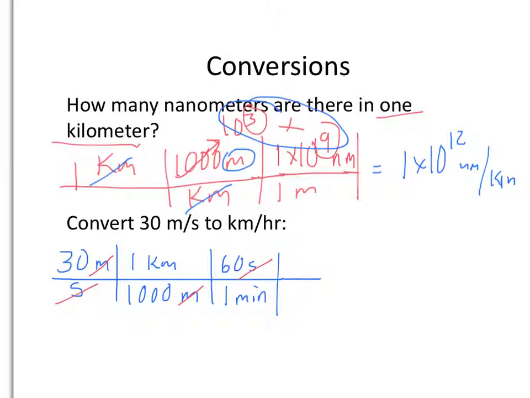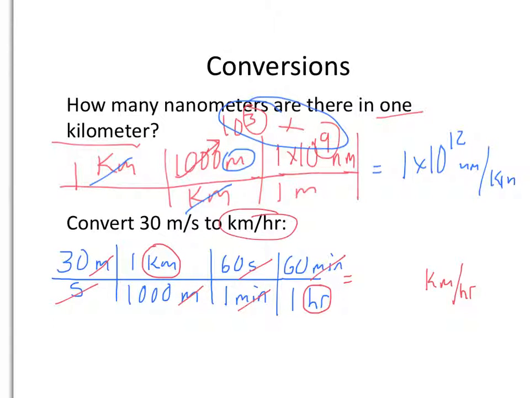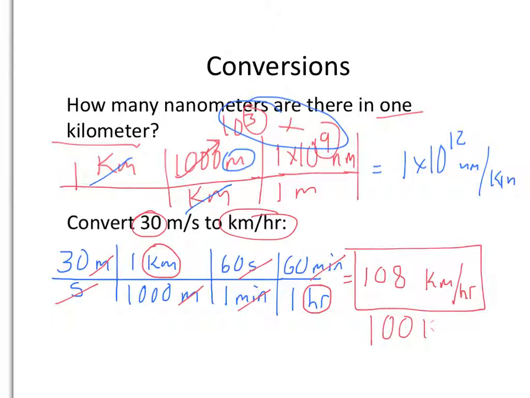So the last thing I can do is say that there are 60 minutes in 1 hour. That allows me to get rid of these pesky minutes, and the units that are left are kilometers on the top and hours on the bottom, which means that my units will be kilometers per hour. That's what they ask us for, so this math must be correct. When I do this math, I end up with 108 kilometers per hour. If I was being strict, I might look at the number that they gave me that only has one significant figure, and I might just call this 100 kilometers per hour, since I can't round that up to 200. But that's your answer.